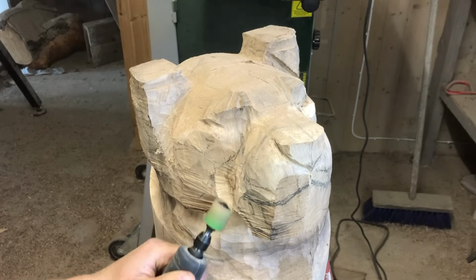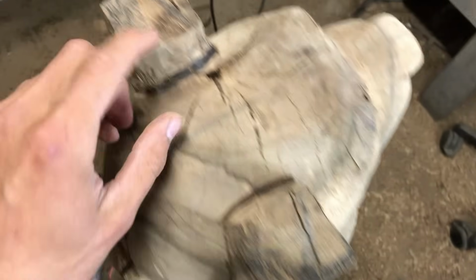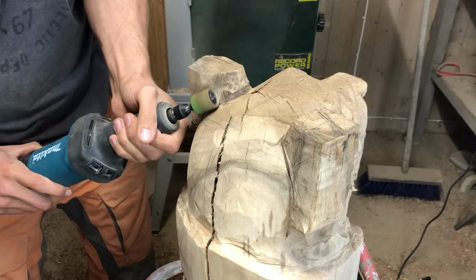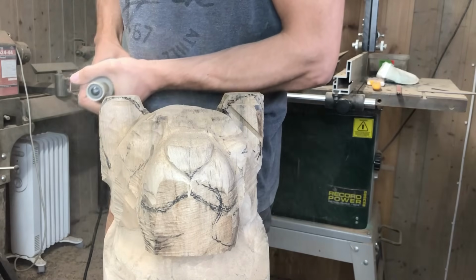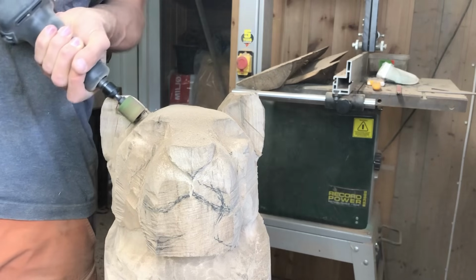It's very helpful to, for example, think the eyes are this wide compared to the nose, the nose is this wide compared to the mouth, and so on. I just pointed at the cracks on the ears. This is because I was concerned that it would be a technical problem to make them as they looked on the design. So I decided to do a little bit of carving on them to see better where the cracks would end up being. And would you look at that, a small hint of personality has already started to take shape in Amodius.